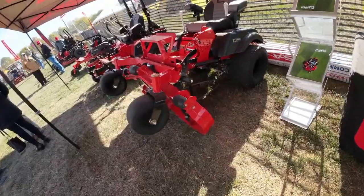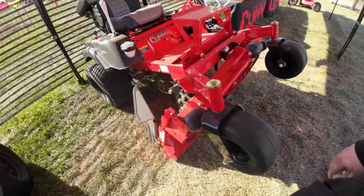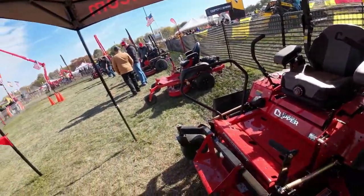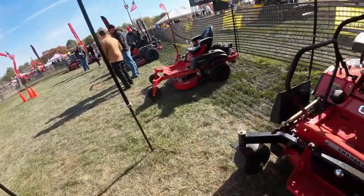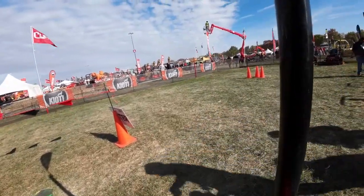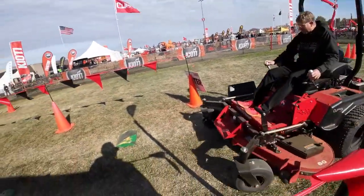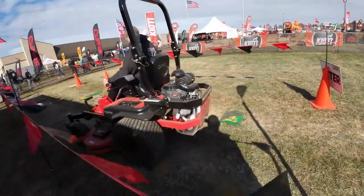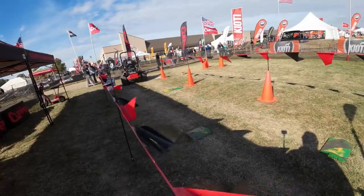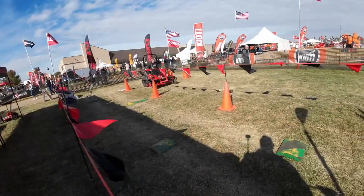This is the Country Clipper. They have the unique flip-up deck on them, and you can buy it either mechanical, or they have an electric assist so that you can work on your machine very easily. Country Clipper, as you know, has been around a long time. I do like their joystick machines. Haven't owned one for 20 years, but yeah, it's a good heavy-duty machine. They primarily market to residential and farmers and stuff like that, but their top three machines are commercial rated. So if you have a Country Clipper dealer around, take a look at them.